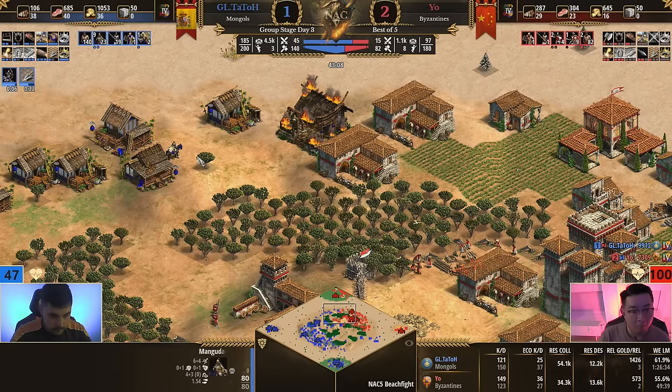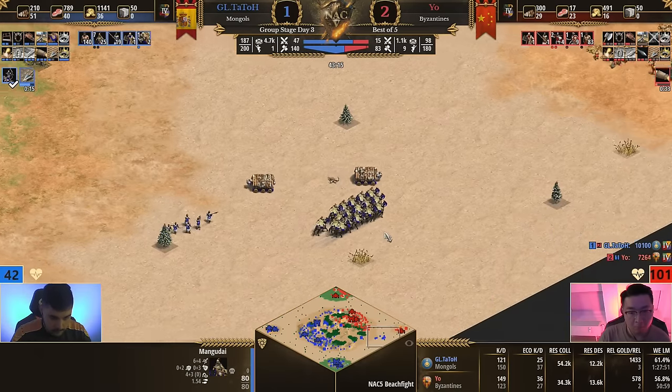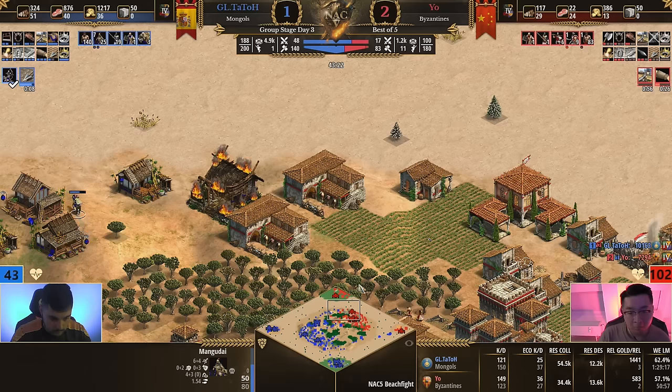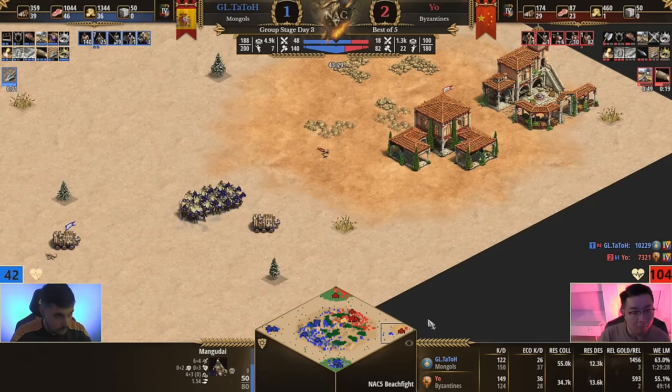He's got drill, so he's going to choo-choo his way over to that right corner. And that's going to be the killing blow, Memb. Even just two capped rams with Mangudai should be enough to take out the TCs. And there's, what, 10 camels, 6 skirms for Yo. Yeah. Tons of upgrades missing.